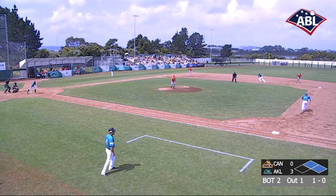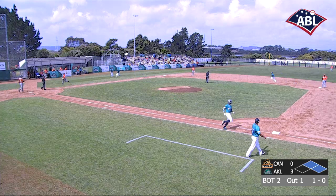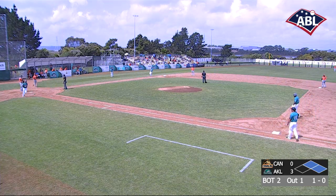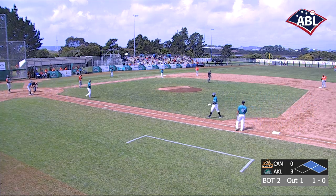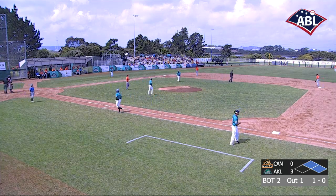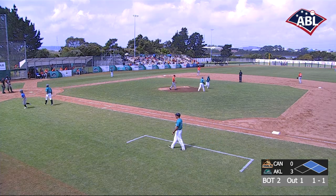Hopefully they don't go to it too much. So that one's ripped hard down the first base line, and foul is the call from first base umpire Ryan Harder. Just foul. If we could play the replay for you there. That one was pretty close, but having a good eye on it is Ryan Harder there, the first base umpire. So Eric Jenkins will be sent back to the plate.